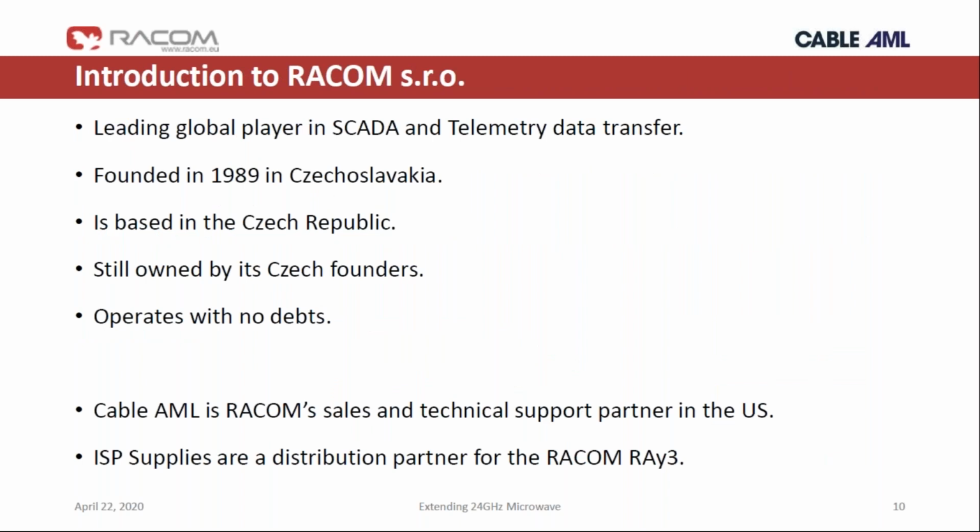Okay, let's move forward, and I'll talk a little bit now and introduce Racom as a company. Now, Racom is probably relatively new in the US market, but it's actually a very long-standing company. It was formed in 1989 in the then Czechoslovakia, and it's a leading supplier of SCADA and telemetry data transfer systems in the industrial wireless space. It is based in the Czech Republic. As Czechoslovakia split politically into the Czech Republic and the Slovak Republic, and I can't remember when, but it was probably about 1990, it's now in the Czech Republic.